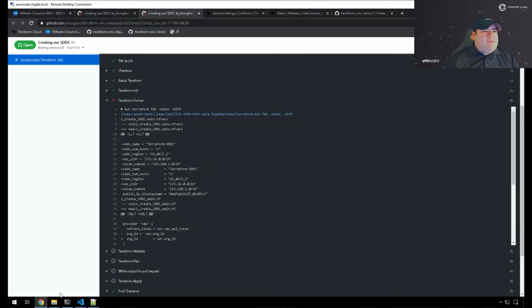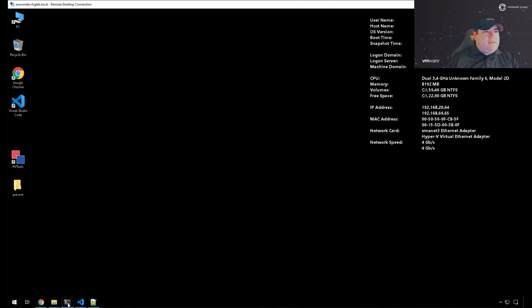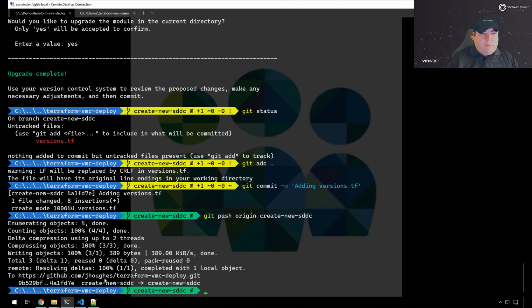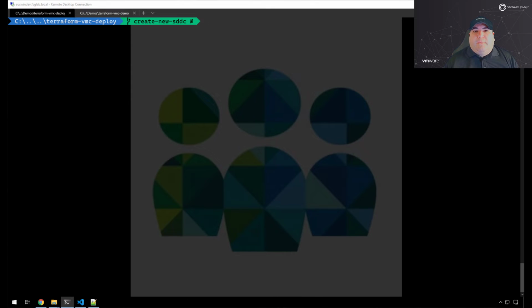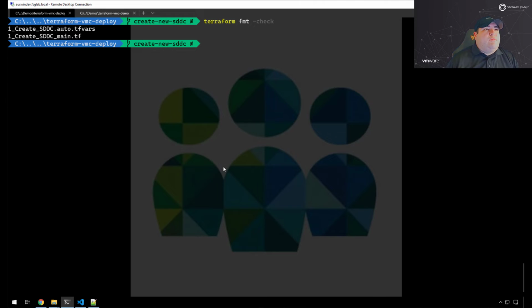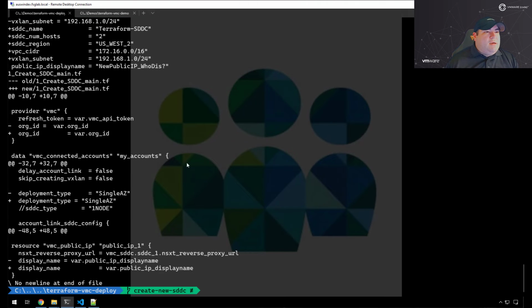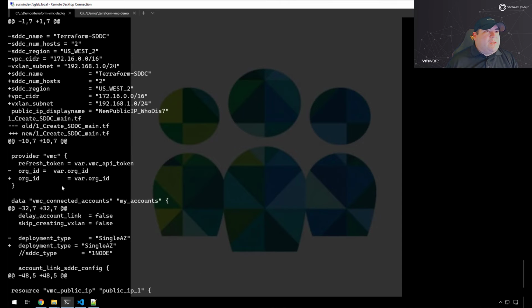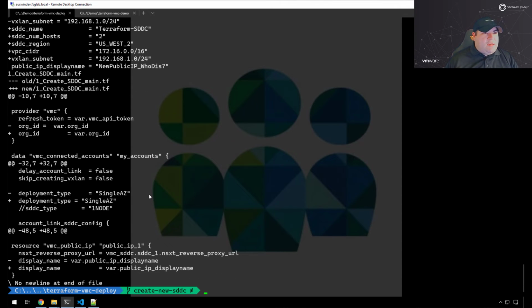So the easiest thing for us to do is go ahead and take a look at this at the command line yet again. So clear our console. But just to check it again real quick, I'm going to run Terraform format check. So it didn't like my auto.tfvars, and it also did not like my main.tf file. So if I go check these again, yeah, it's just putting in a bunch of extra white space here. That's all it's doing on all of these line items. It's spacing everything out properly into the canonical format. So I'm perfectly fine with all of this.